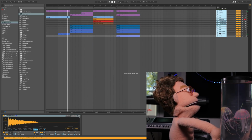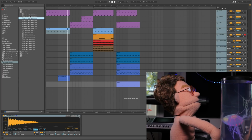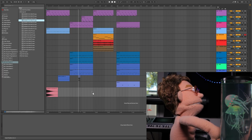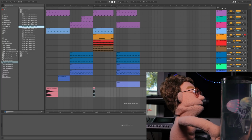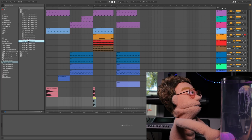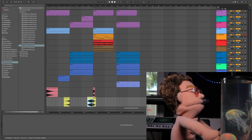Shrink all these tracks a little bit so we can see better. Next thing I want to add, some effects, sweepy noises to help this beat kind of move along. Let's start right from the beginning with a couple. I like that one for the drop. And let's see what else we can find. This one will be a nice one for the drop too. Definitely need some that sweep up leading into the main part. This one will be a good one for the loud part.